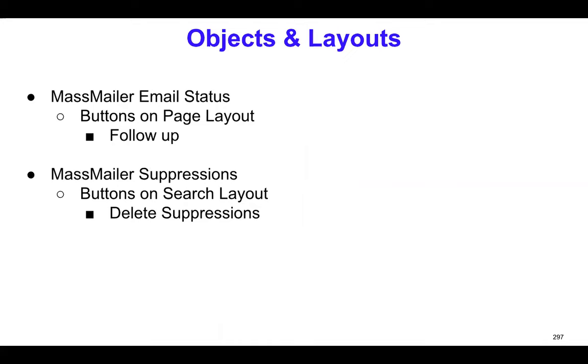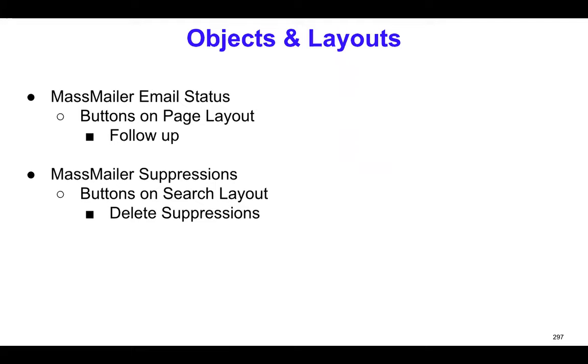MassMailer email status, there's a button called follow up. Again, all these buttons are added automatically, but some are not there. That's because of the Salesforce packaging mechanism; it has to be a new version. So if some of these buttons are missing in your org, it's because we added those buttons in recent times, and those are not added to the page layout, but you can always go edit them.